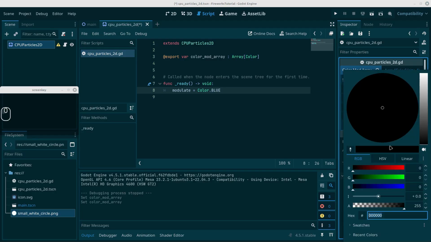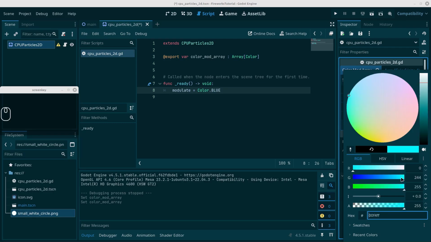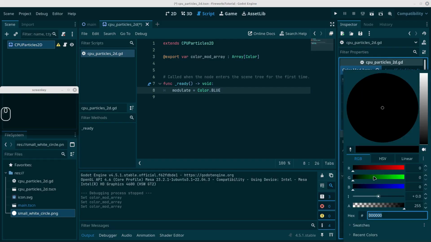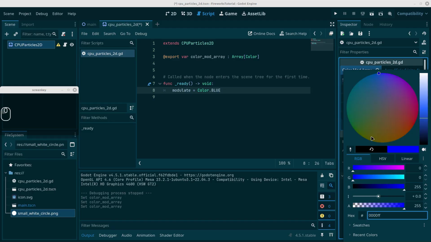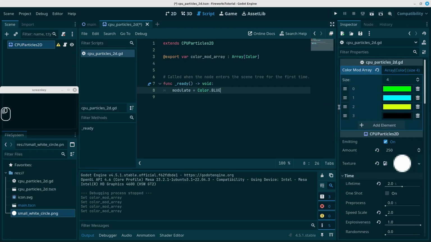Let's do the second one, maybe a light blue or bright blue, something like this. Should be nice. Let's do this as yellow, so let's click yellow here, a bright yellow, that should be good.